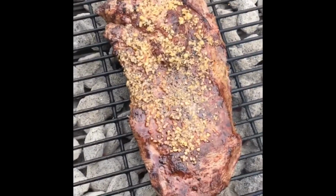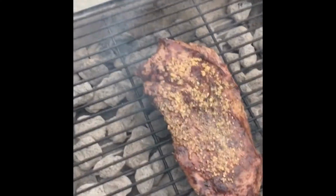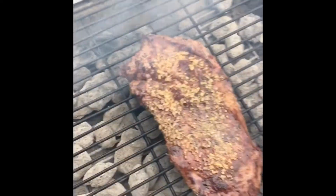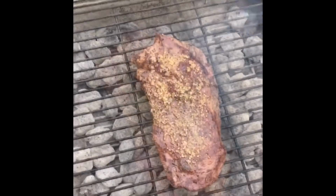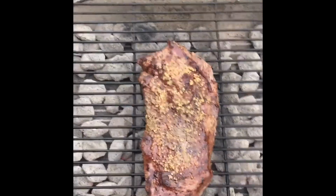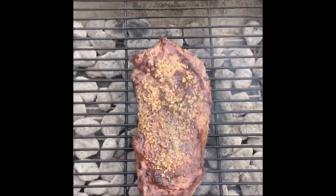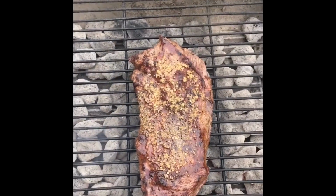As you can see, steak is coming along fine. Definitely have a medium to medium well consistency. And let's take this puppy off here. What I'm going to do, I'll take it off, take it inside, put it on a cutting board, let it rest for about 10, maybe 15 minutes, cut it open, and show you the end of it.